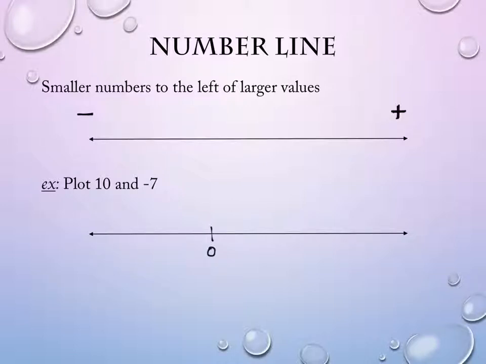If we're looking at the number 10, we need to be above 0. And on a number line, that means to the right of. So I'm going to make 1, 2, 3, 4, 5, 6, 7, 8, 9, and here is my 10. So where am I going to be if I put down -7? To the left, and I'm going to count out 7.